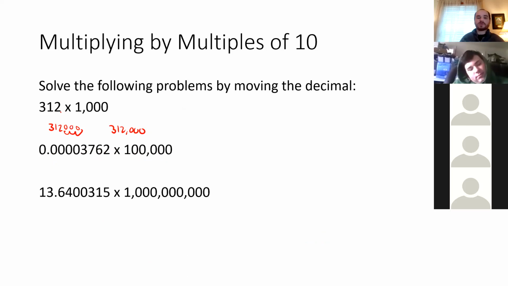I want you guys to try it on your own really quick. Oh, we get to do it? Yay. Yep. So solve the next 2 on your own if you can. Just by moving the decimal. No calculators, no nothing. Brody, make sure you open up in the Google Classroom, there's an assignment that's multiples of 10. Open that up. It's a note document. You can follow along with what we're doing in class. I think that's right, Tristan. Addie, double check. How many times are you supposed to move that decimal?